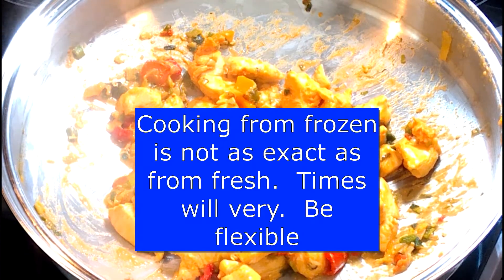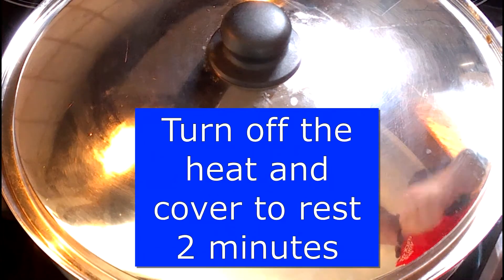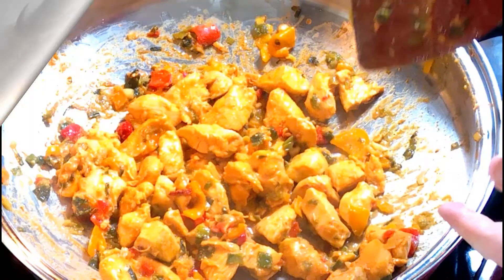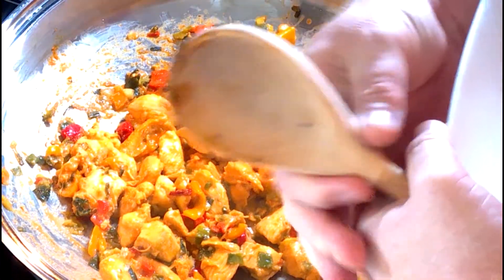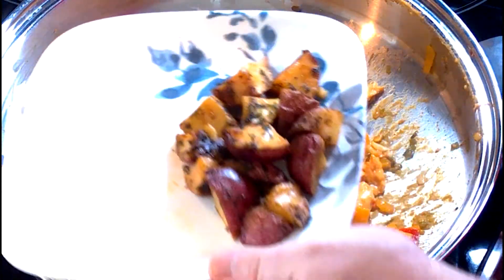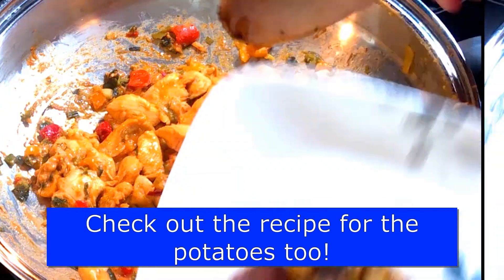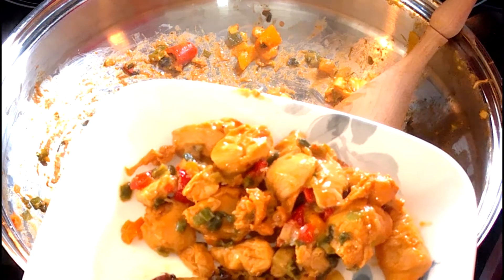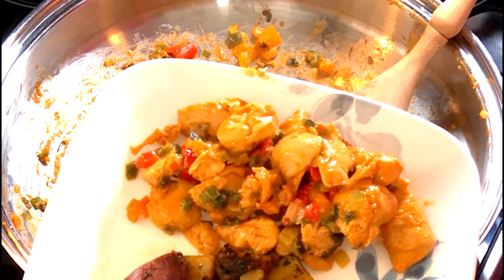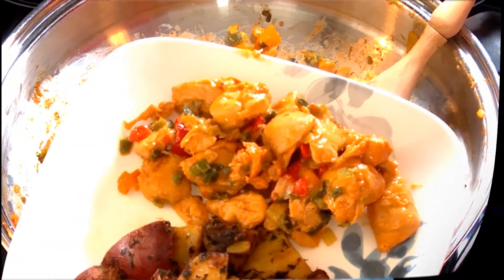Push it all together so it maintains that heat, then turn it off and cover to keep some of that juice in — we'll come back in two minutes. All right — look how pretty that is, folks! I cannot tell you how good it smells. Tonight I'm serving this to my lovely bride Llewellyn, with microwave parsley potatoes on the side. We're going to call it: buffalo chicken with scallions and bell peppers, cooked from frozen. Hope everybody enjoys!